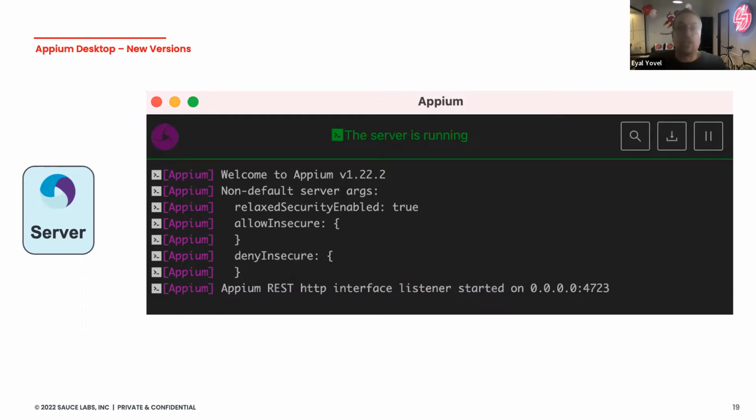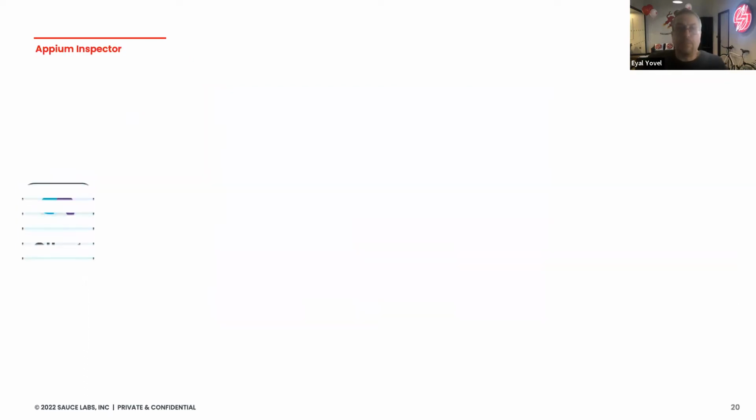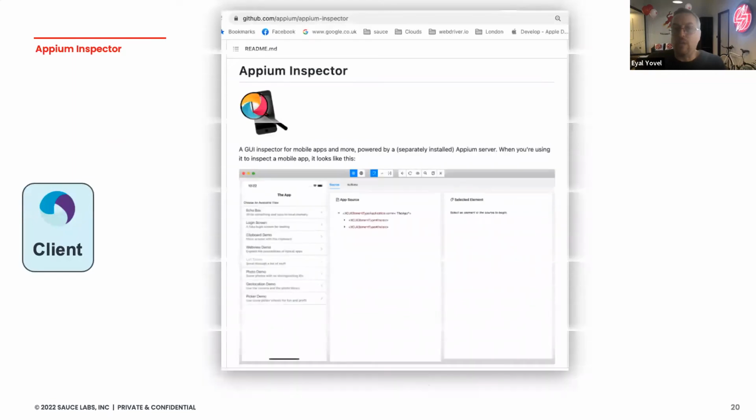In this case, it's version 1.22.2, and we start at port 4723. The Appium client is now called Appium Inspector, and you can see here the link to install it.